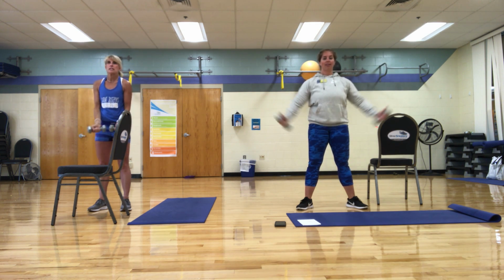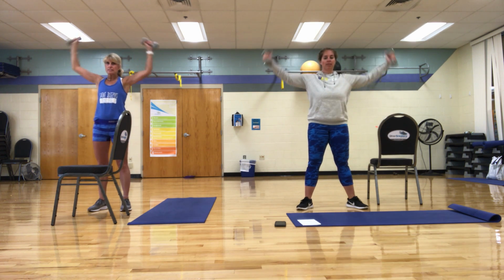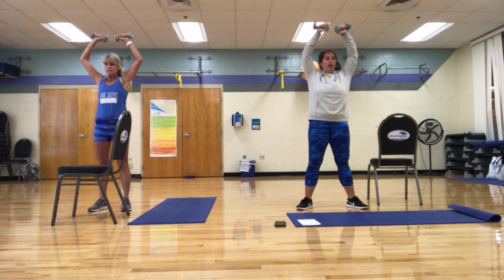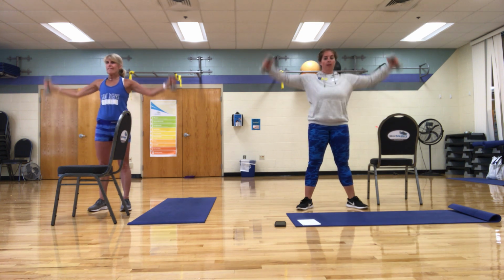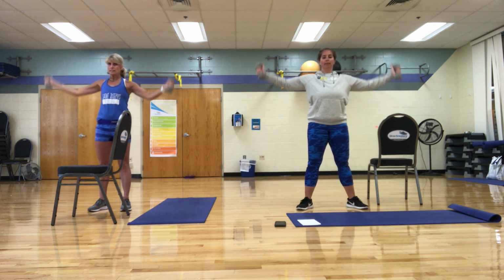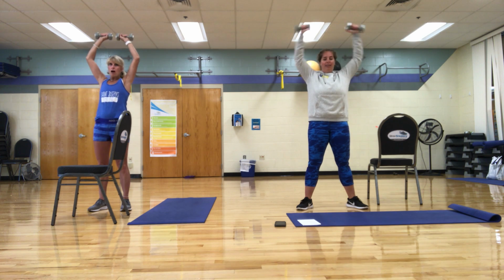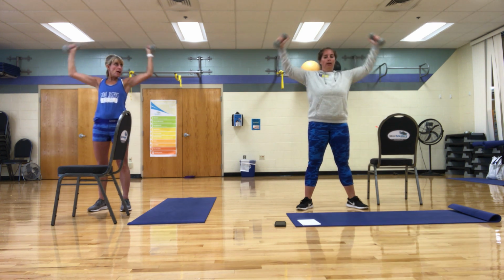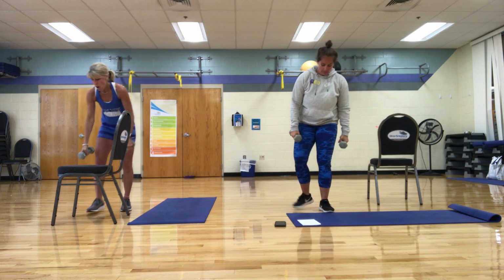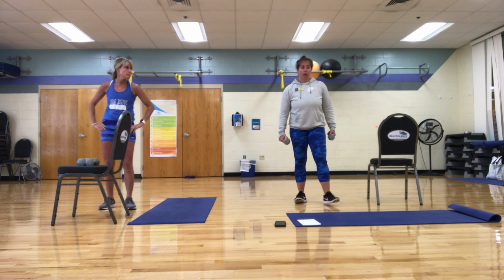And down, all the way up, and down, up, down, up, four more, four, good, three, yes, two, halfway down. Up, halfway down. Two more. One more. Shake it out. One more with the arms, then we'll move to legs, and we have core, and we're done.